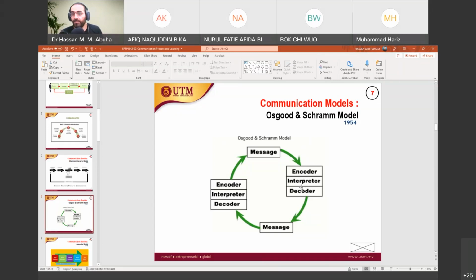Now for the sub variables, for the sender, encoder, interpreter, and the decoder, same for the students as well. So it's like a circle, two ways of communication. Now, there is one way of communication and this is actually the classic way of education. When the teacher goes in the class and he starts to talk, explain, and then he doesn't even let the students take part in the classroom, and then end of the class, and then he leaves. This is one way of communication, which is very, very wrong. This is not effective at all when it comes to education.